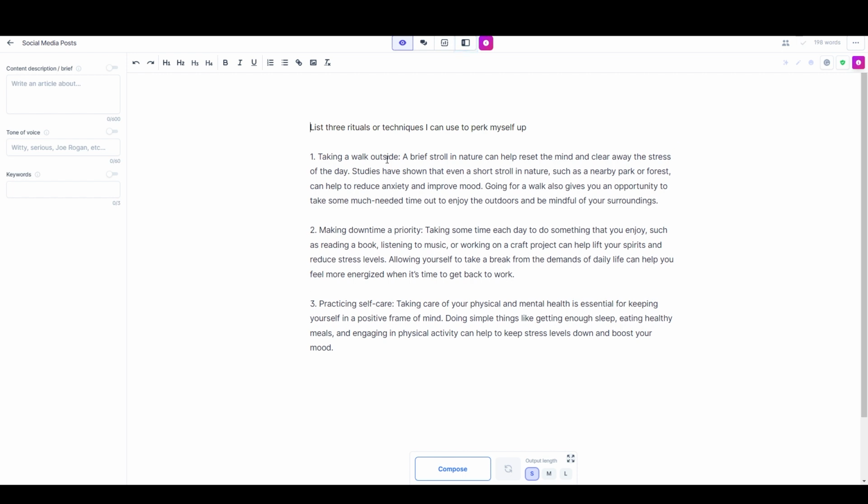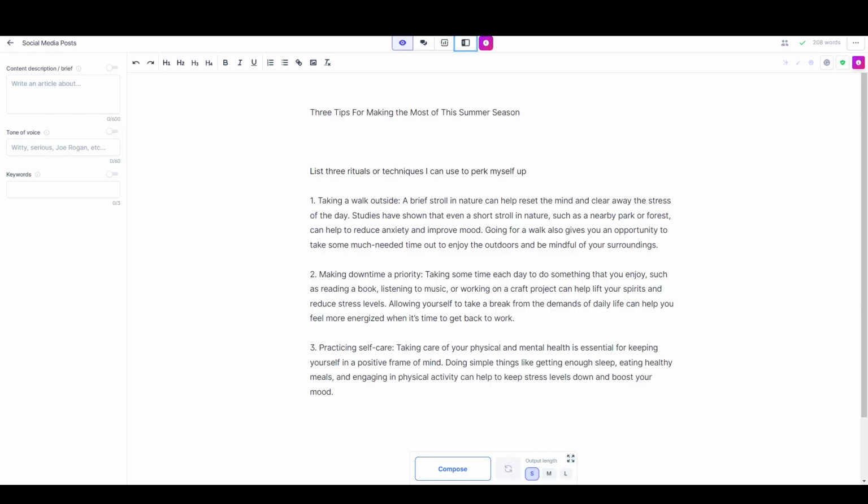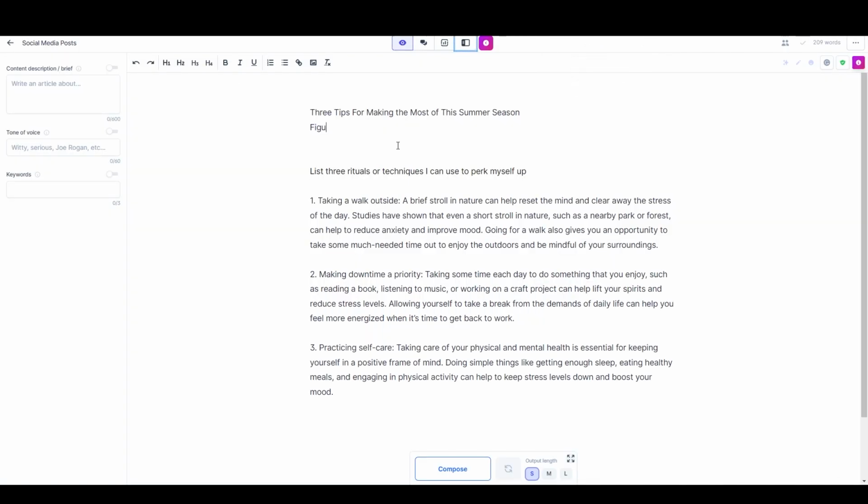I'm just going to move this down a little bit, and we'll say 3 tips for making the most of this summer season. And then if I come back to here, we've got figure out what you need from friends, spend more time with positive people, and balance short and long-term goals. So I'll come back over to Jasper and I'll say figure out what you need from friends.